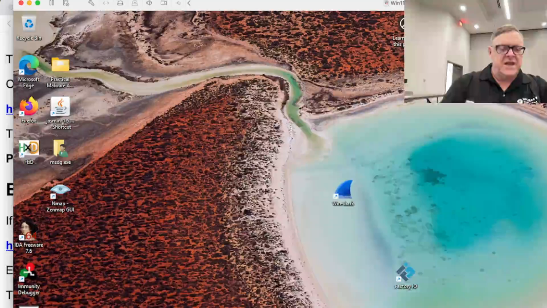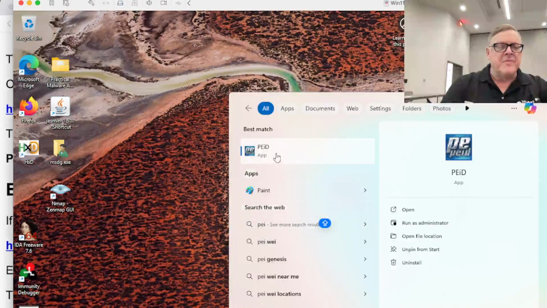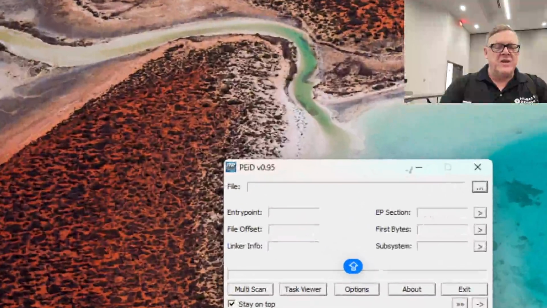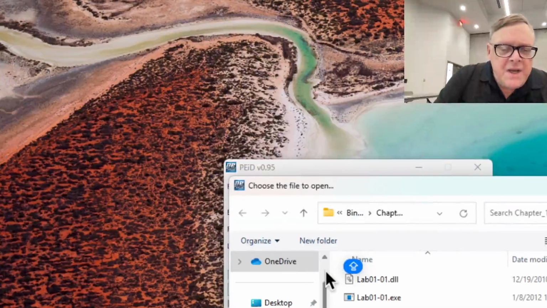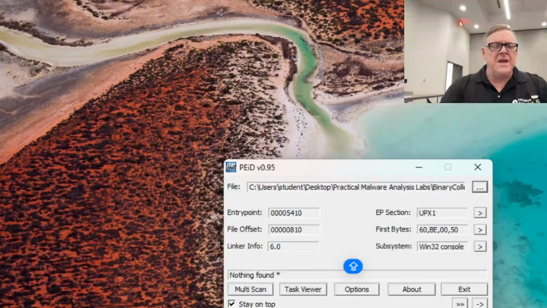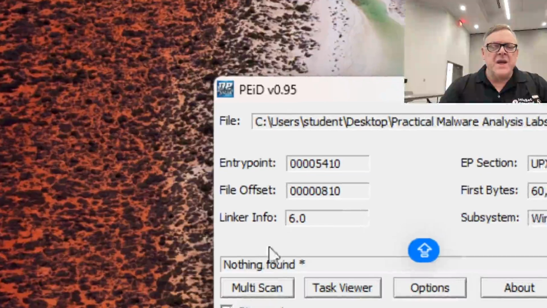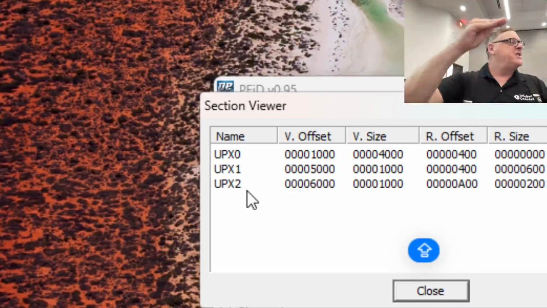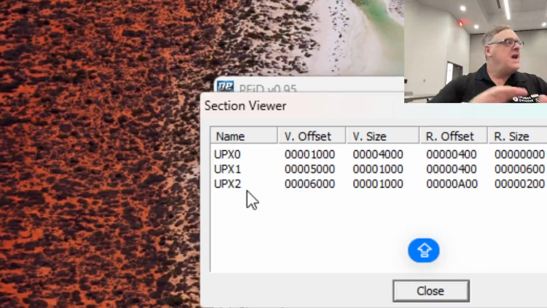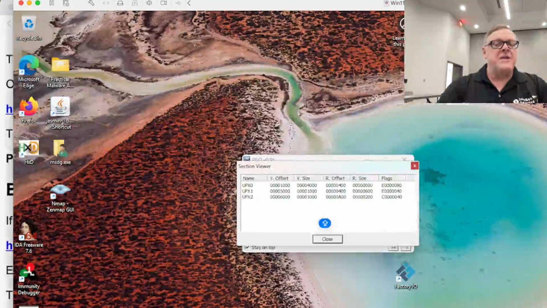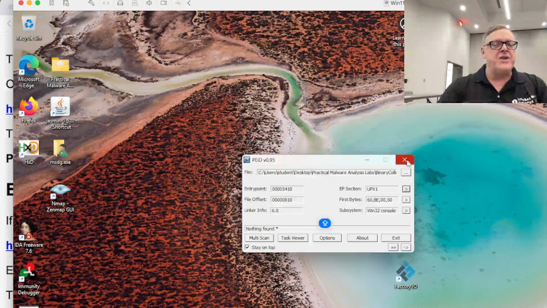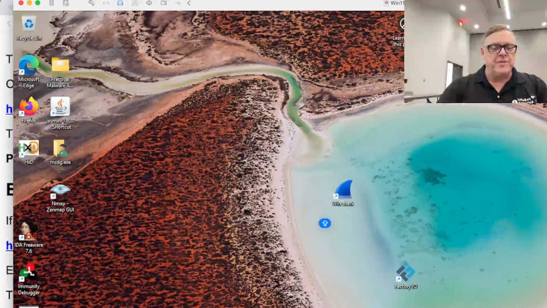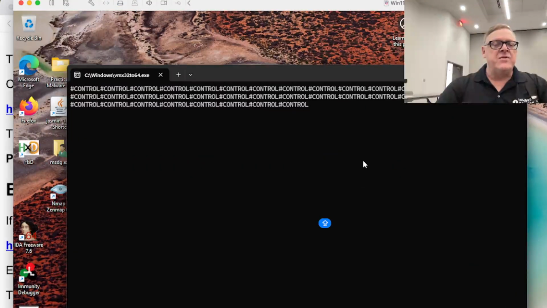And in fact, one way to tell is to use PEiD. That's one of the great things about this little program. If you open Lab 0102, it will tell you, I don't know what language it was written in, but if you look at the sections, they're named UPX0, UPX1, and UPX2 instead of being named .text, .data, and .rdata like they should be. And that tells you this uses the UPX packer, which is the Ultimate Packer for eXecutables. It's a standard tool. And so you can fix it from the command line.